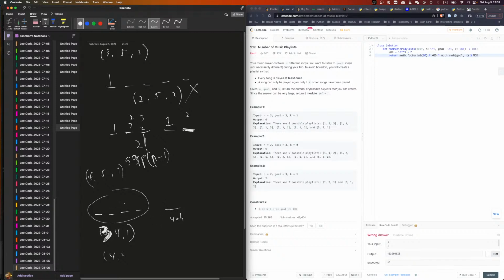Or we can pick 4 values here, 4, 4, 1, and this will pick a value to repeat. That's another one. And because I can choose 3, it will be 4 values, choose 3 values, times this, and this will be different, so plus this.